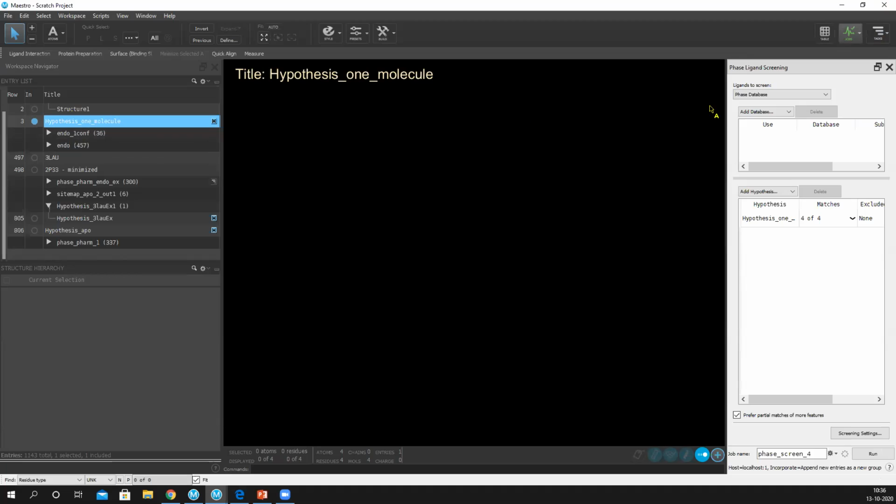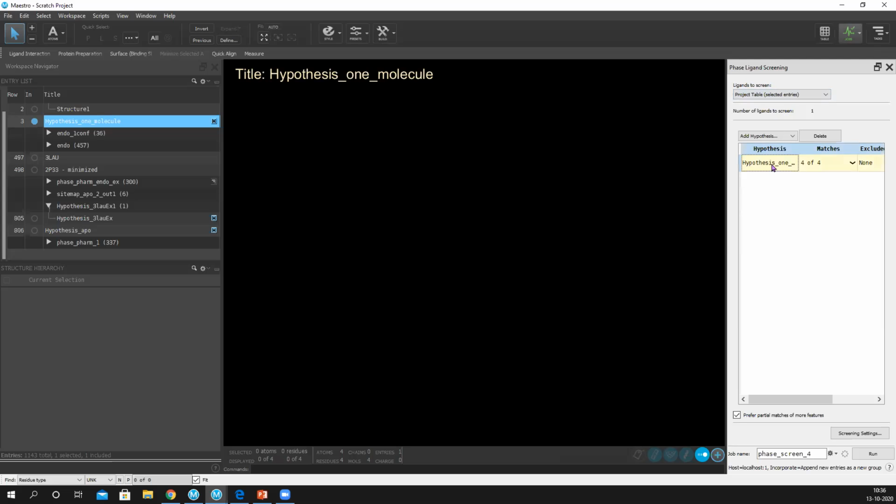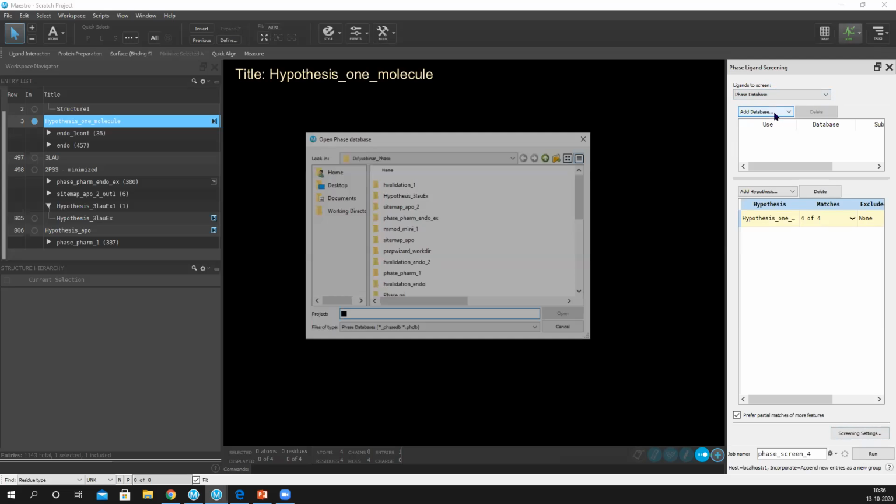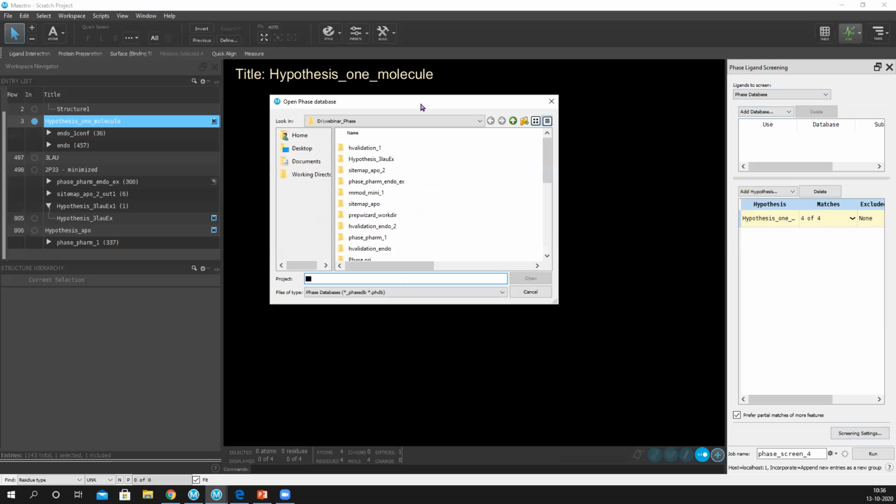Sorry for that. But here you can notice you have to mention the phase database. Phase database that is already been prepared, and you can use project table also if you have any file of your interest, right? But now I will use phase database. What I have to do is add, browse, go to my computer. I have a database that I have prepared already. So phase 3D QSR is nothing but a database that is being created in advance to be used. Let me just show you.